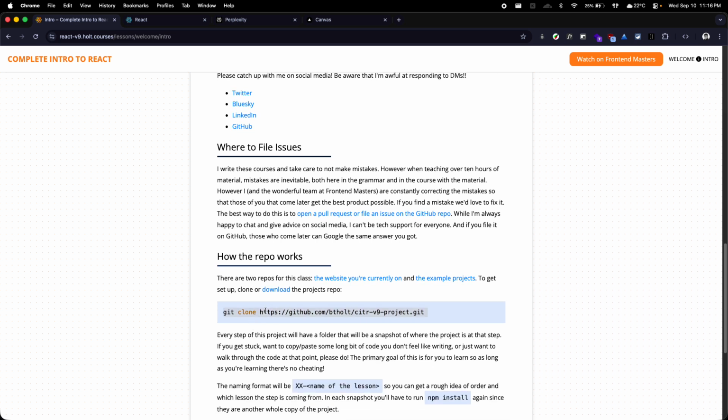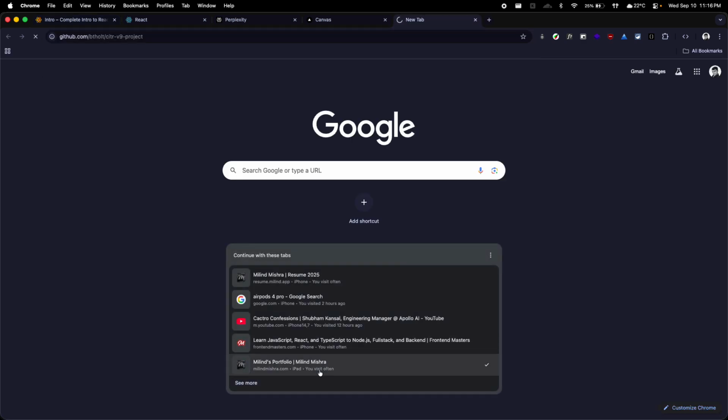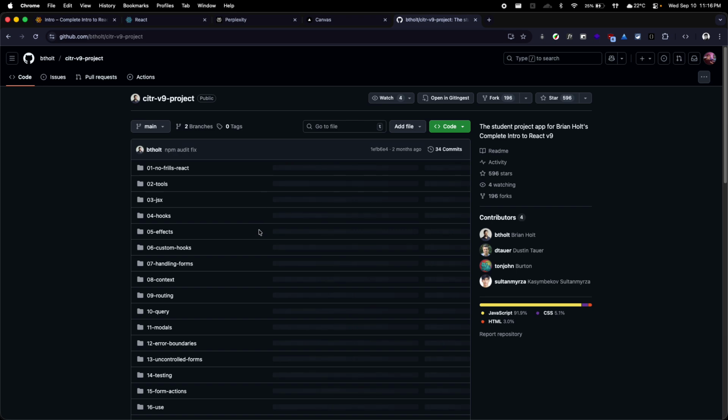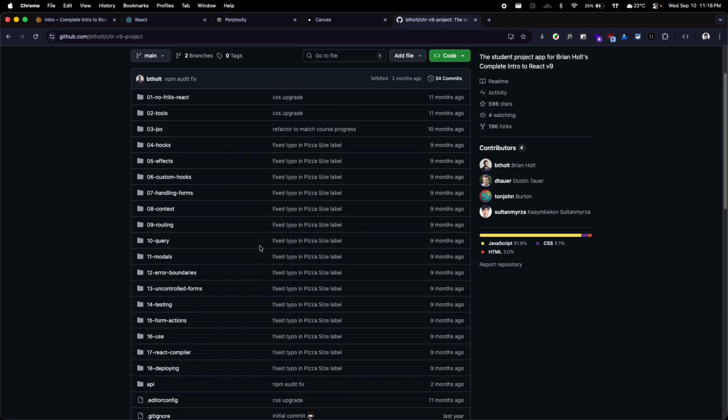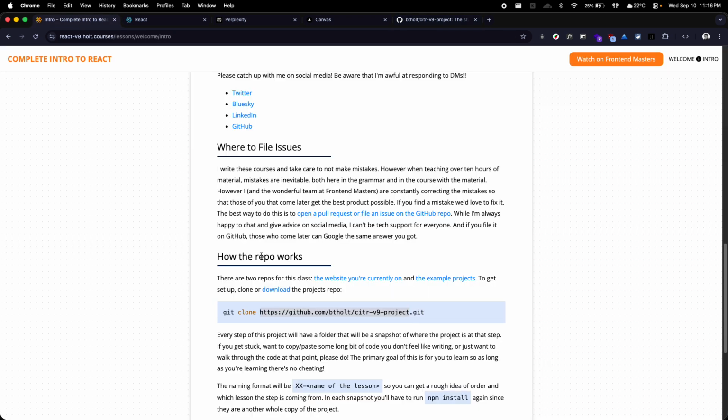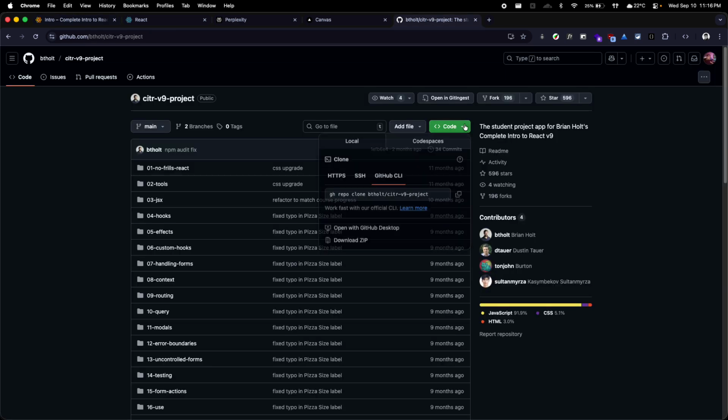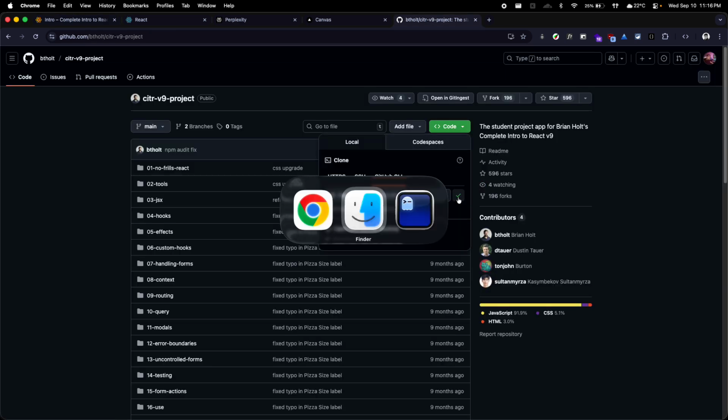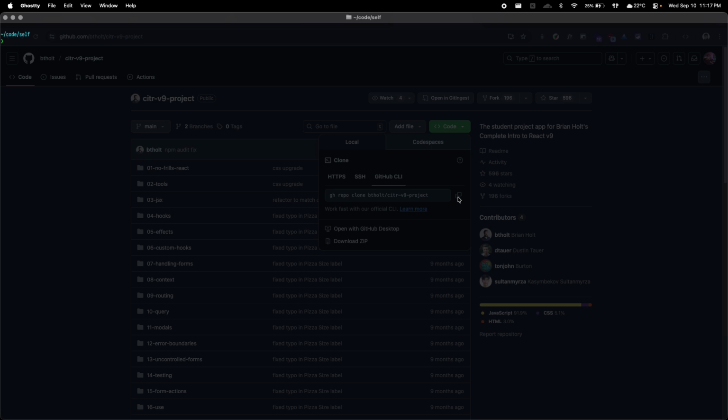So yeah, first, let me have a look at the repo. This looks like a lot. We should clone this, of course. I'm going to use the gh CLI command, pull up my terminal, and just clone it.